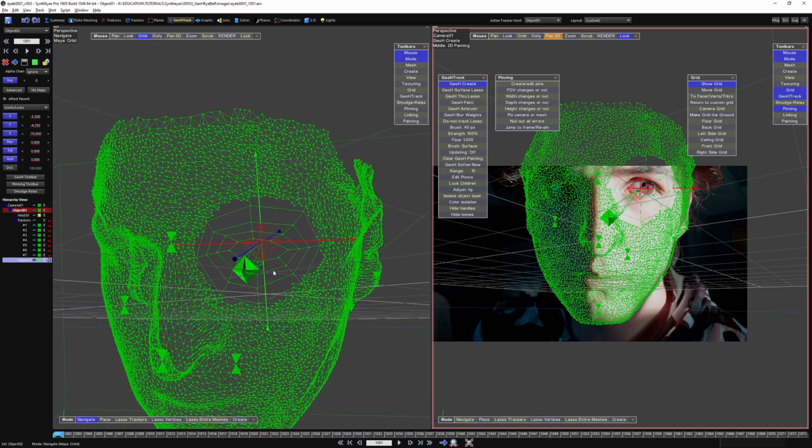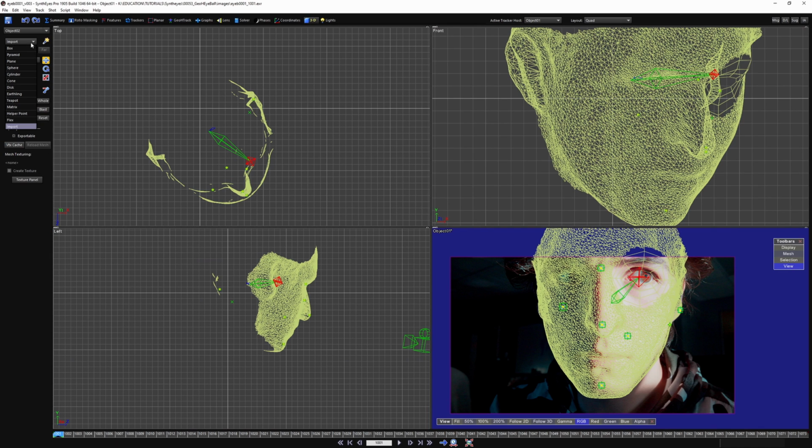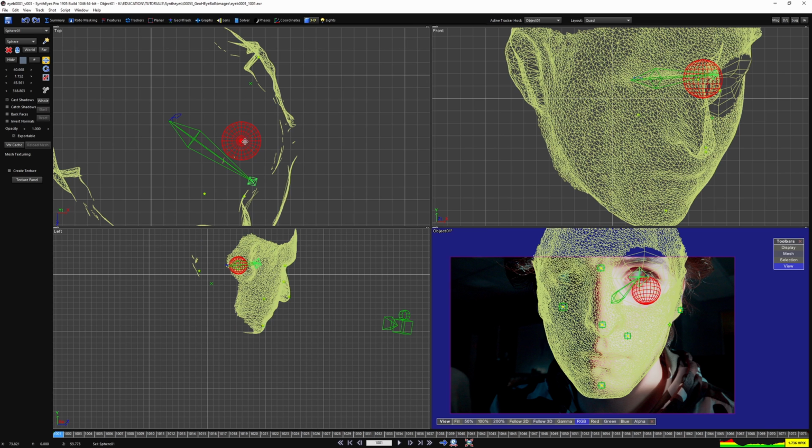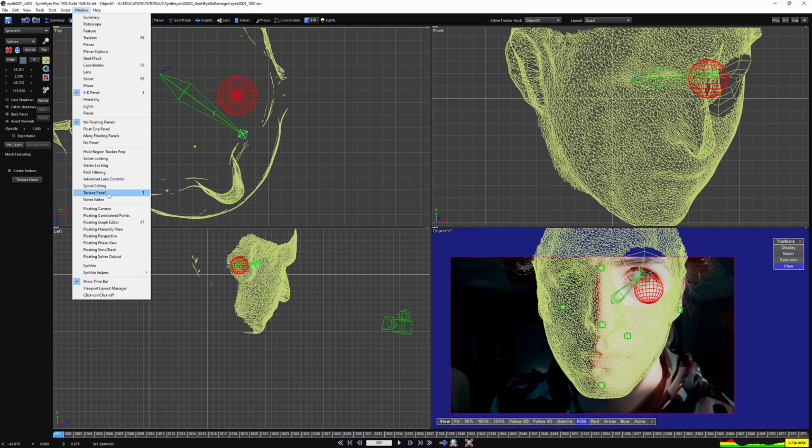So now I'm going to add a sphere to represent my eyeball. I'm going to hit F4, 3D, come over to the meshes, make a sphere, roughly the size of an eye. And I'm not going to move this into place just yet. I'm going to zero this out so it snaps over to the object, but we need to parent this sphere under our new object. So let's open up Window, Hierarchy View.